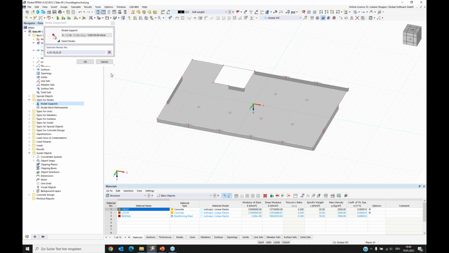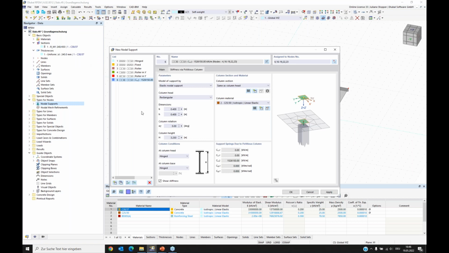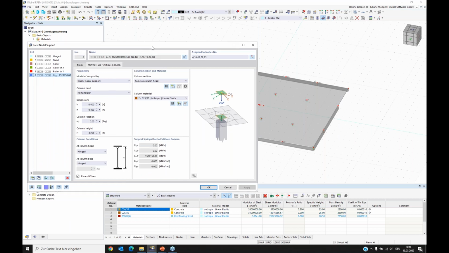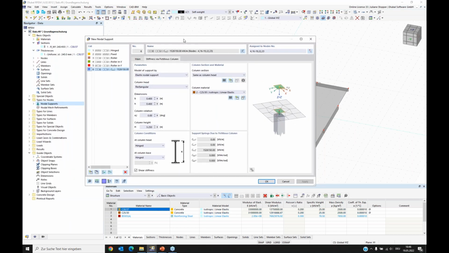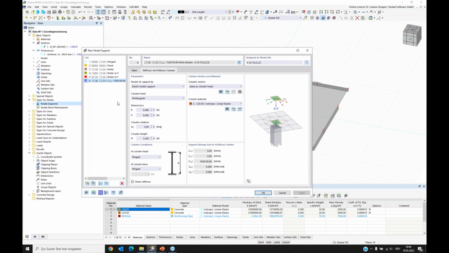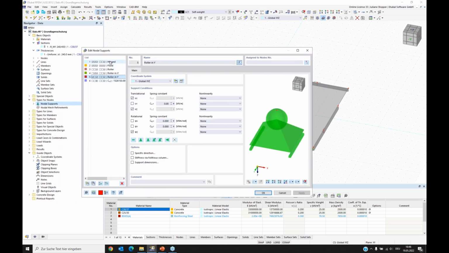Here, okay. And now again, I can say apply, and I can stay in this dialog as I have some more columns, these, and I can go on with defining them. I also want to delete those nodal supports as I don't need them.